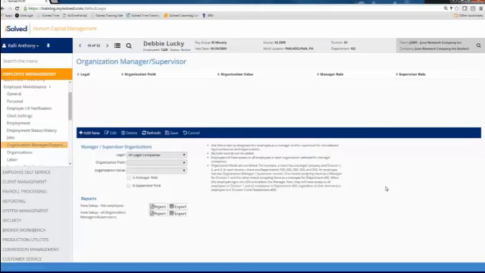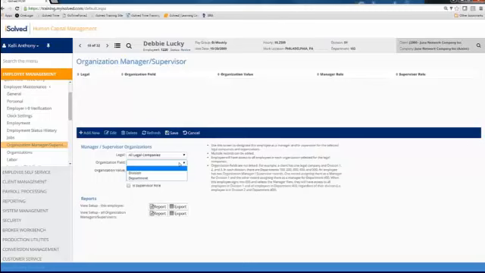Now this screen gives you the ability to set a manager or a supervisor up based on your organization fields. So to do this, we'll simply hit Add New on our blue action bar, and let's go through our options. The first thing we get to choose is, are we setting up a manager or supervisor for all legal companies or just one legal company within our list? I'm going to keep this at all legal companies, and then we get to choose our organization field.